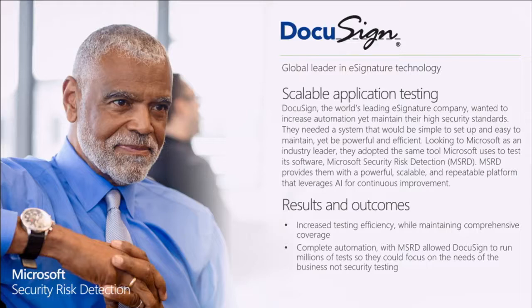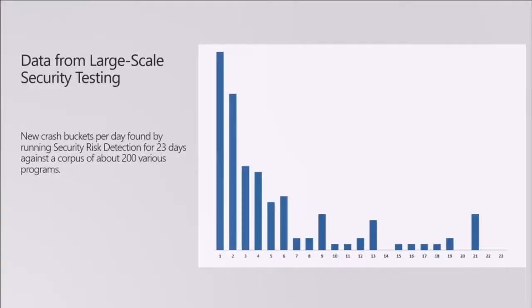And I want to just go back and share a little bit of data with you, again, from our experience running this on Windows, where we actually have run this at scale on several hundred applications that ship as part of Windows. And you can see from this is when the bugs are found. We actually are able to run for 23 days and longer, and we're able to see that there's a whole spike of issues found at the beginning. And that helped us figure out how long we should help people run for to know when you've gotten most of the goodness. And we continue to get data from every run to help you understand how to test and where to test with the solution.